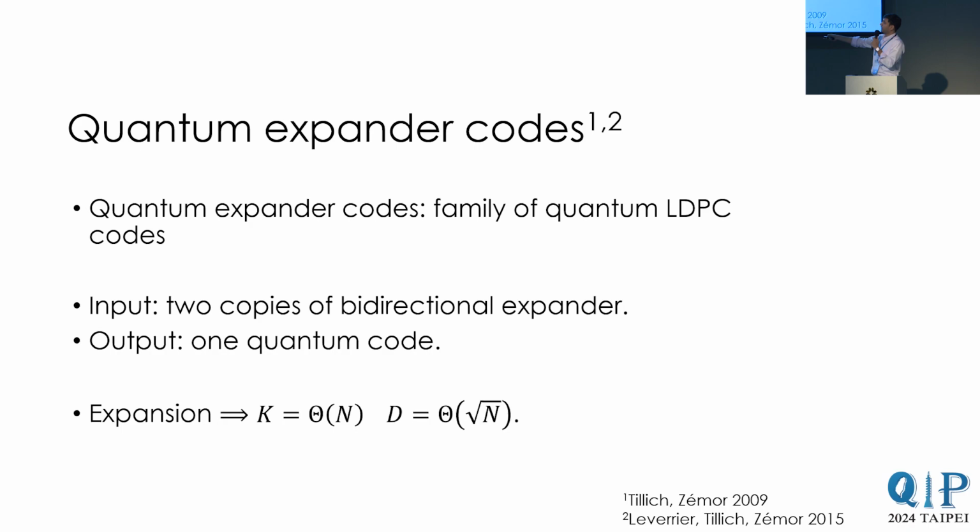And in particular, if we have this bidirectional expansion for sufficiently small epsilon, we are guaranteed, first, that the rate of the code is a constant. Remember that this is a property that we wanted for building efficient quantum circuits. We wanted a constant rate. And second, we also have a lower bound on the distance. We can prove that the distance scales in proportion to the square root of the block size. I'm going to state this fact without proving it, but this is one of the reasons that this construction is useful.